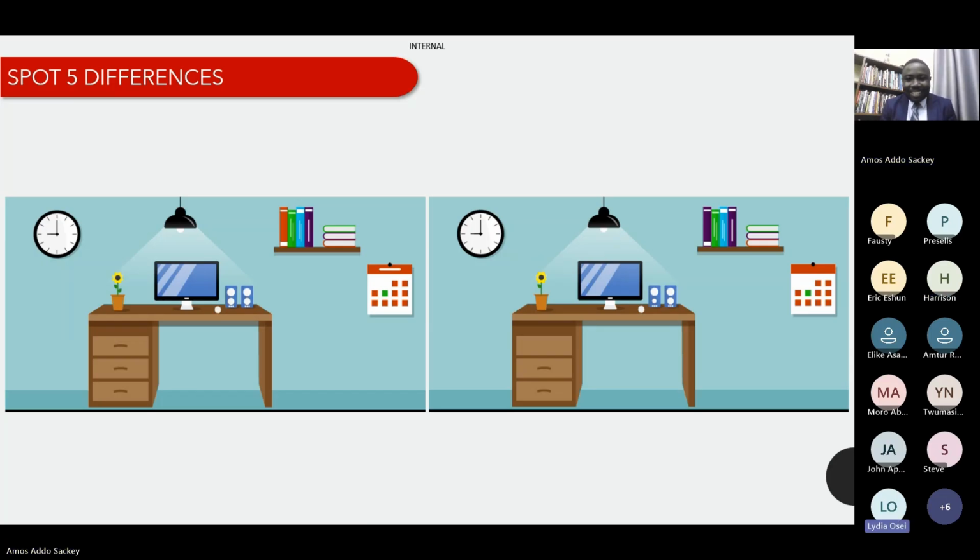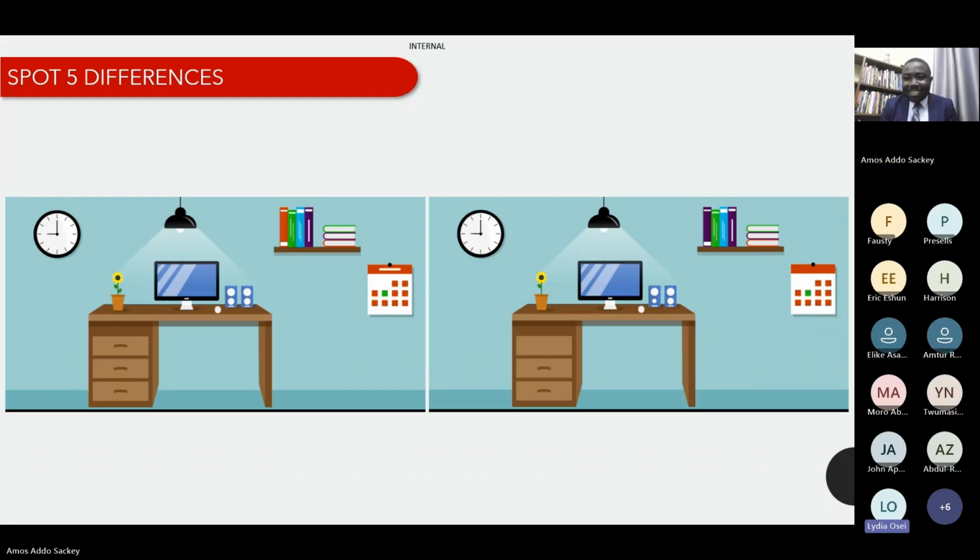Elike was back, but he dropped again. So let's see Abdul Rahim. Okay, Doc. I can see the handle to this thing, the drawer. Is it the cupboard to the table? The right one, the uppermost one is not having a handle to it, and the left one, all of them are having handle. Okay, you are right, Abdul. You guys are very observant.